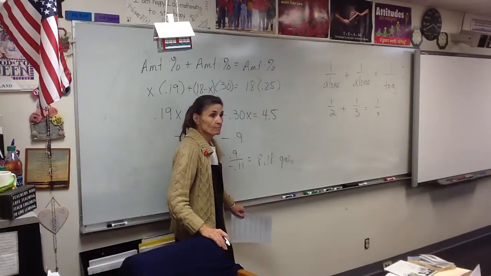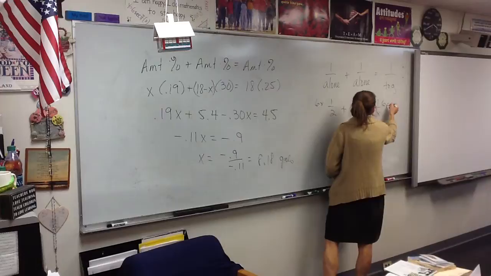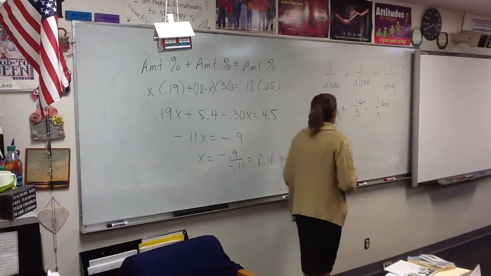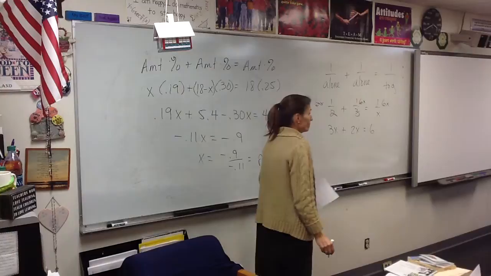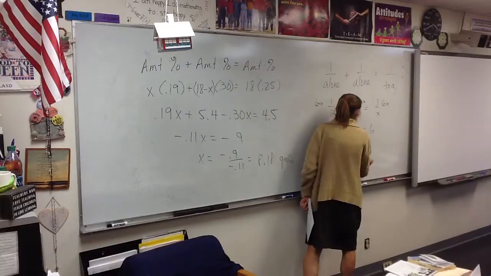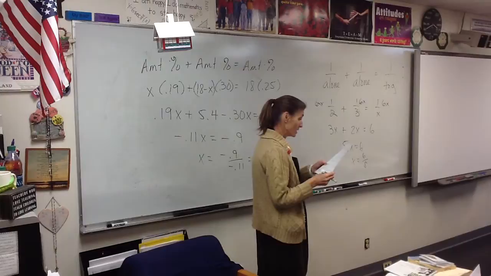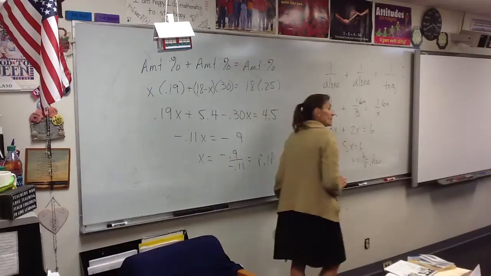Dylan can make it in two hours. DeAndre can do it in three hours. How long would it take them together? This time what will we multiply by? Six x. Do we need to have an x in there? Yes. Because you've got an x here, right? So, three x plus two x. Five x equals six and x equals six fifths. And I have to put a unit on it. What would be that unit? Hours. So, a little bit more than one hour. An hour and a half.